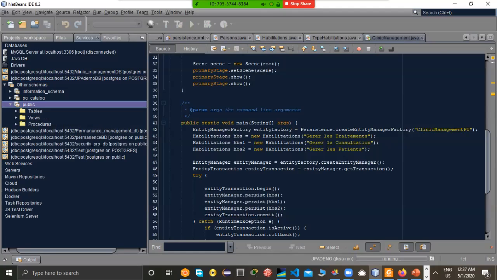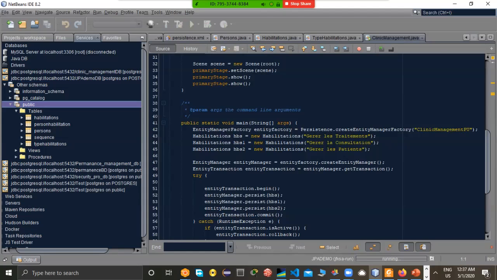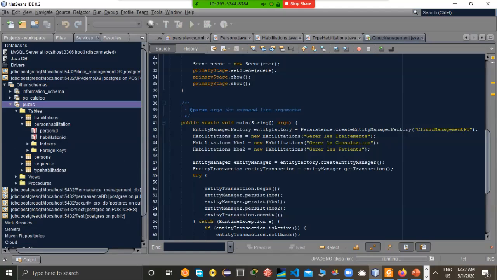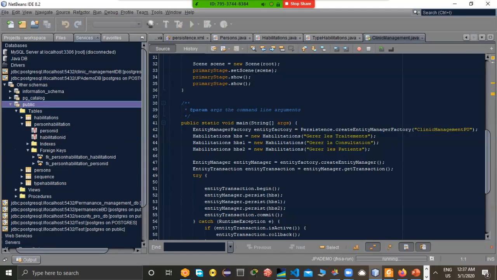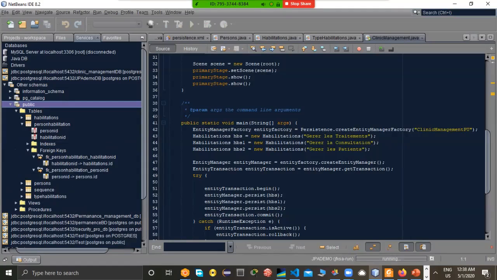We see tables. Wow, you can see person habilitation. It has as columns person ID and habilitation ID. And foreign keys: we have person habilitation that creates the link to the habilitation table, and we have also person ID that creates the link to the ID of person inside the person table.